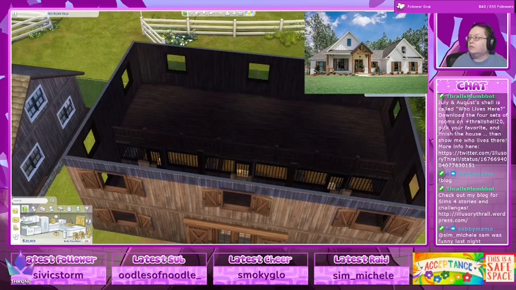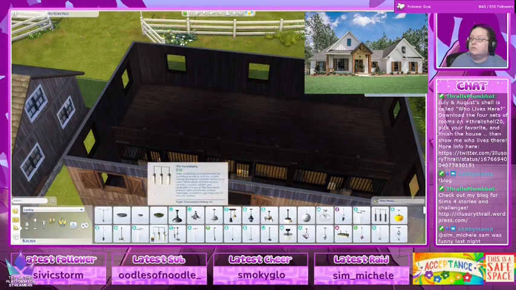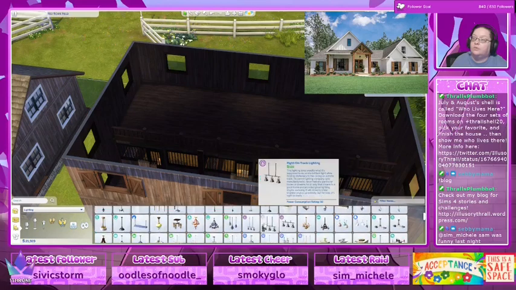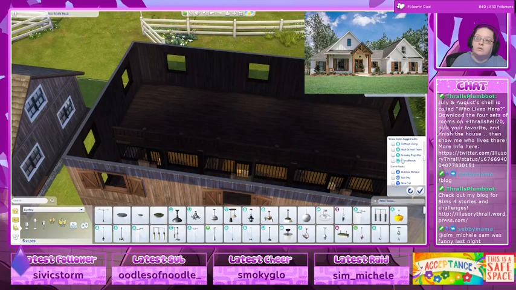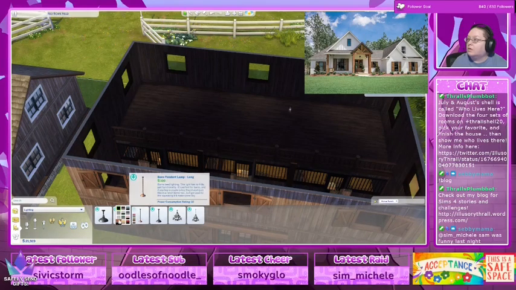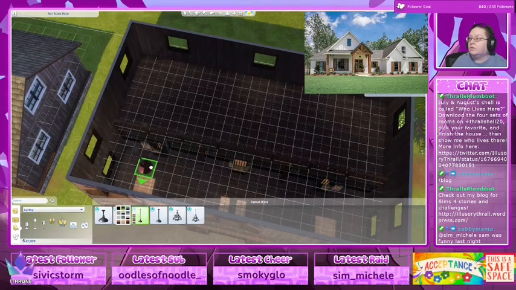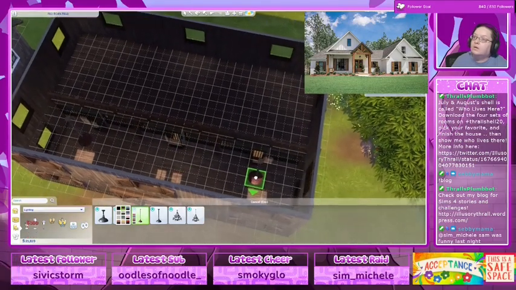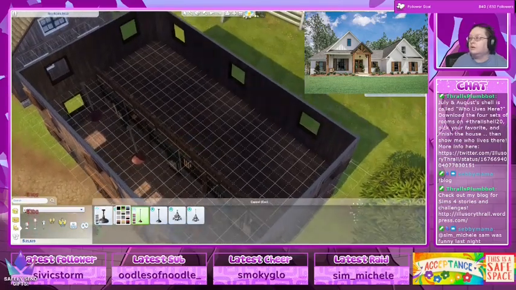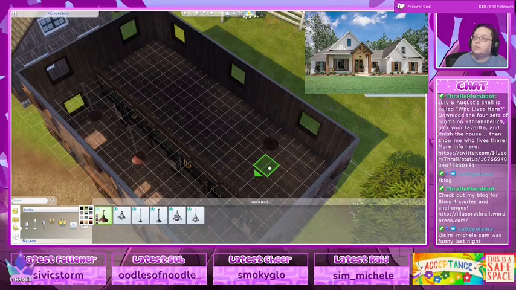We need lights so we can see what we're doing inside the barn. Barn pendant. Well, I'm assuming if they have a barn pendant short, they'll have a longer one. Let's do this. This all the way along, and then short ones up for the hayloft.